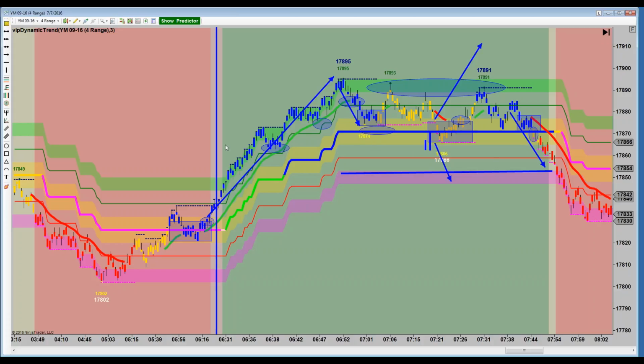So just to be clear about this, a rule of thumb is that as long as it stays above this outermost band, for the most part, and there are exceptions to that, you're still in an uptrend. It's just a deep pullback. That's all that is, right? You could still be looking for a bounce. Well, it never bounced. It plowed right through it, took it right out. You're getting a fresh swing low. The background has turned red, right? Red bars, red stealth, midband, all the bands stair-stepping down. You are now in a downtrend.